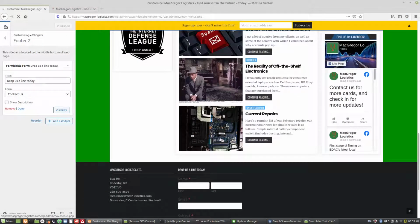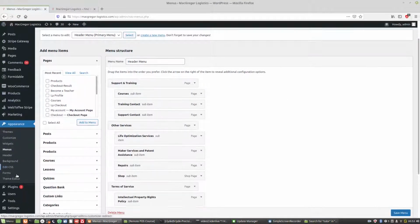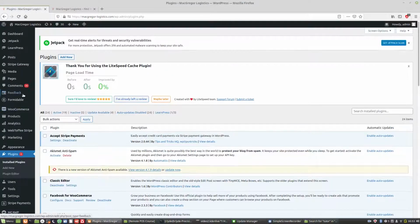So I have a lot of bells and whistles on my site, not as many as some sites with which I work. But let's go right to plugins. Plugins are down toward the bottom of your menu on the left. Let's look first at installed plugins that I have on my site. You see the little red circles here and here? This means there are new things that have to be addressed. So for example, since I last checked the site, I've got 30 new comments. I've been quite chatty lately. And I have 4 plugins that could stand to be updated.